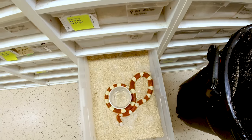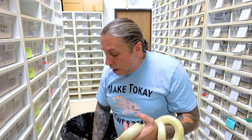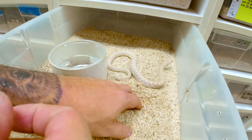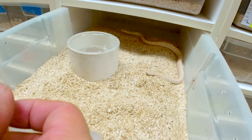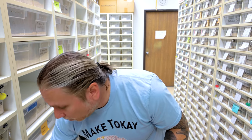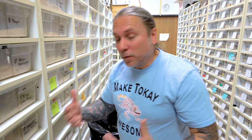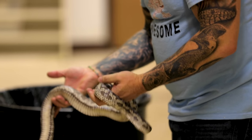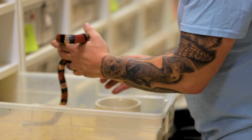You may ask why we even brumate colubrids. If you have a pet corn snake, king snake, milk snake or something like that you don't have to hibernate — just like over at the Reptarium, you just keep them up and keep feeding them. But when it comes to breeding, it really does help in two ways. Number one, that dormancy is a great trigger — the dormancy and then warming up signals springtime, ready to breed. The other thing is that males go through spermatogenesis, and a cool down oftentimes helps fertility so the next season you'll have a much higher fertility rate. Plus, it's honestly kind of nice to get the animals out of our hair for a minute so we can focus on other things while they're sleeping.